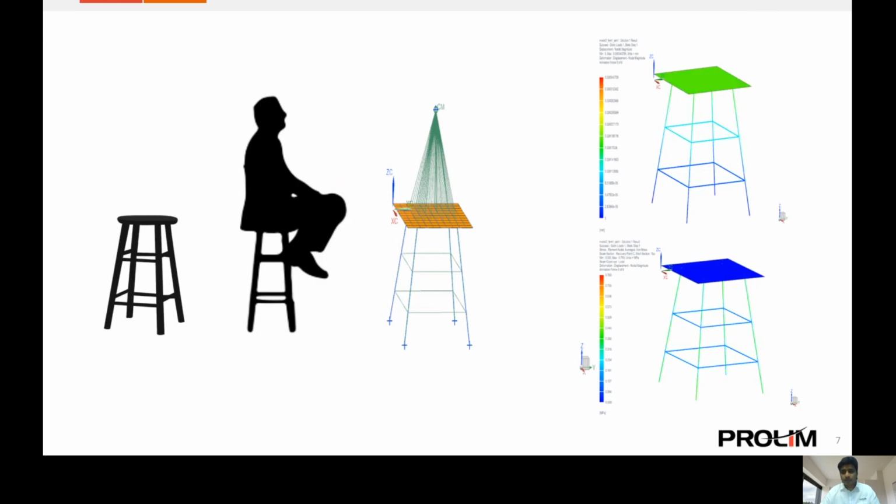You can also check with alternative materials as well. So let's say you have modeled this with steel, you can model it with aluminum and then check the performance, and then you can check with various materials as well, so that you can cut down the cost of the product.